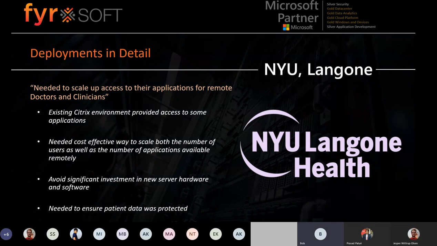Langone wanted to get these applications out there and scaled, but they needed to do it securely and cost effectively. They didn't want to have to buy a bunch of expensive on-premise servers to support these environments, right? So bursting to the cloud with WVD was a natural area of interest to them. And since WVD runs in the cloud, scaling that up and down is very easy to accomplish.